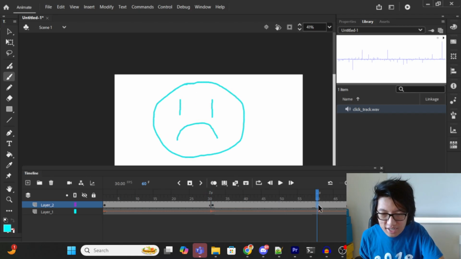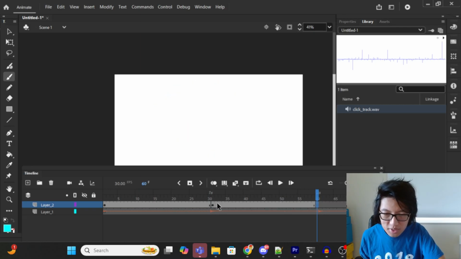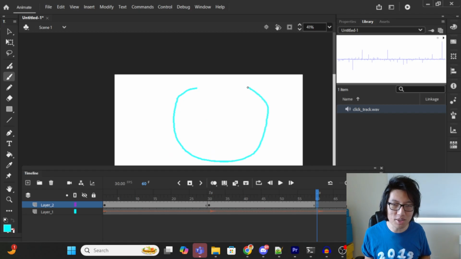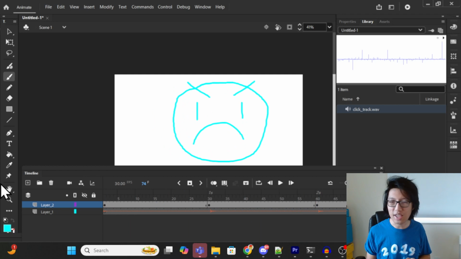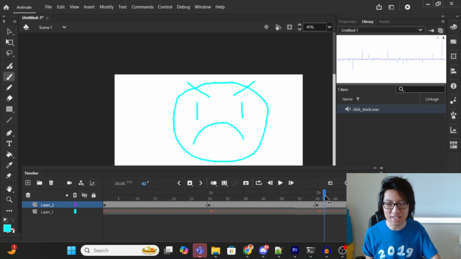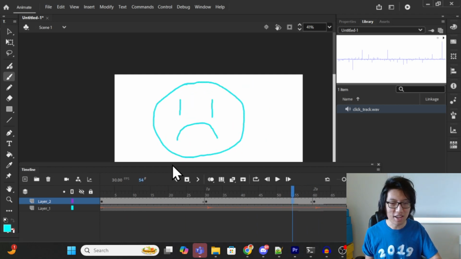sad. And then at exactly 2 seconds, okay, whether it's 30 or 60 is kind of on the fence. But I'll be showing you that the bug is by more than one frame. So he goes from sad to angry. So you'll be able to listen. Yeah, so you can see he's changing exactly at the click, and that's important to make it feel synchronized.